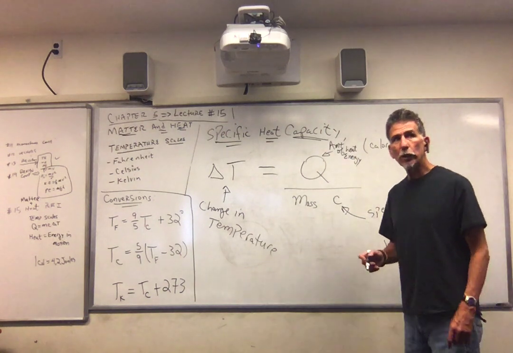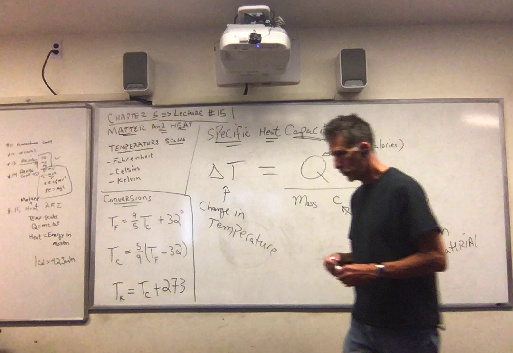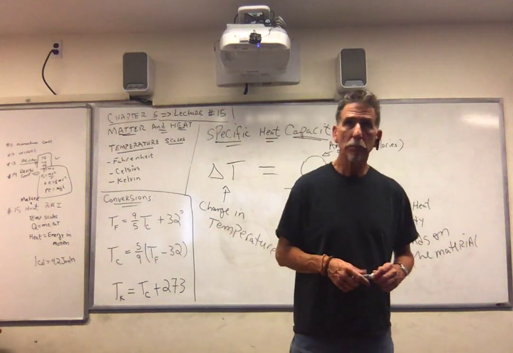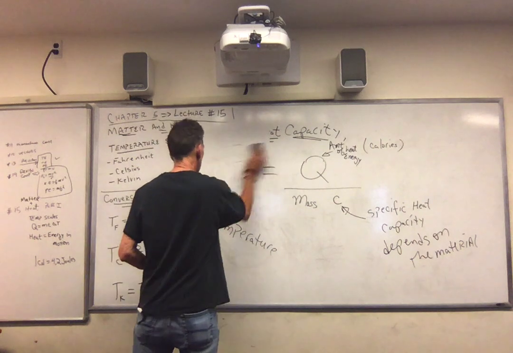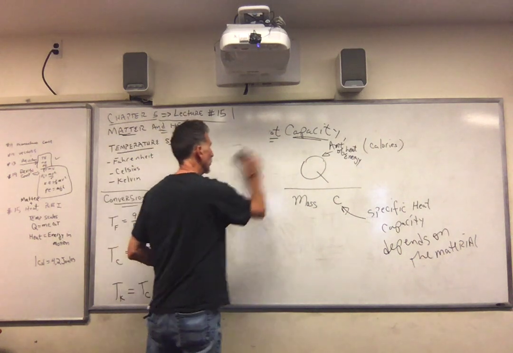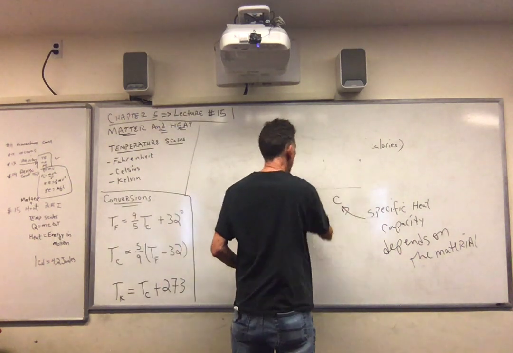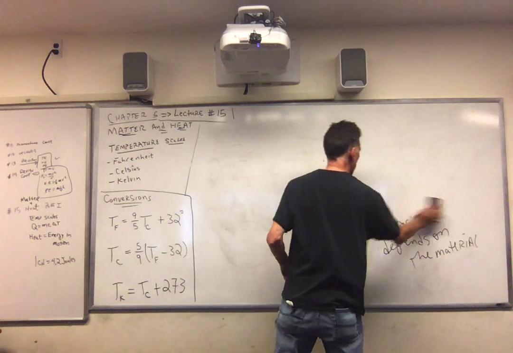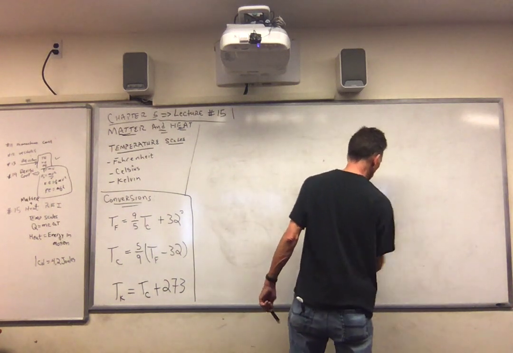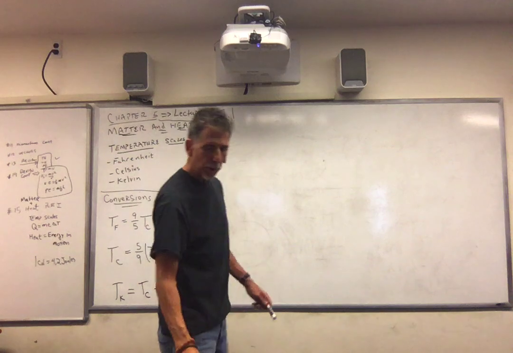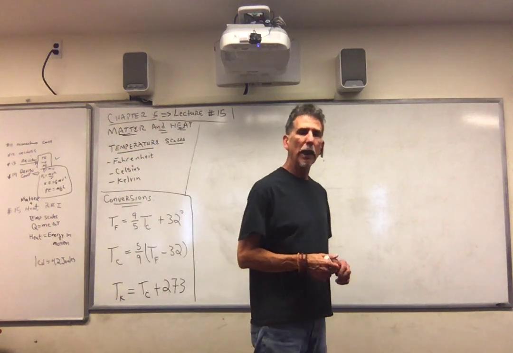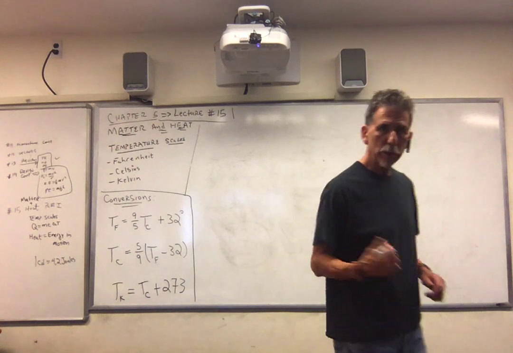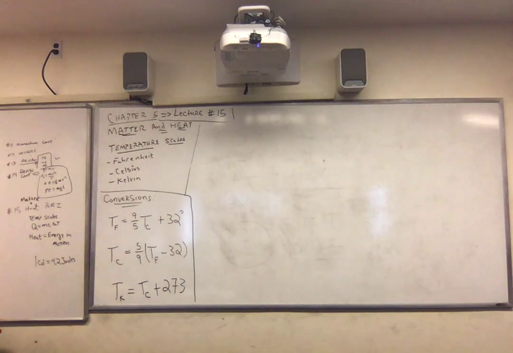Okay? It depends on what your material is made of. Great. Now, let me define calorie. We know it's a unit of energy, but how is it defined? It's related, it's 4.2 joules, we know that, but how do you define a calorie? Okay? So I want to try to define what a calorie is.